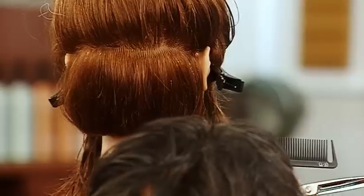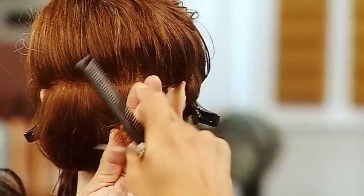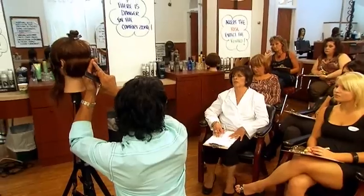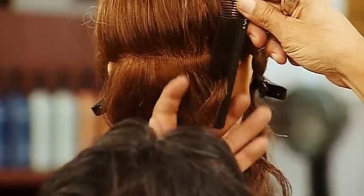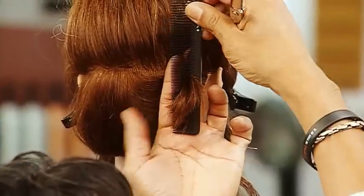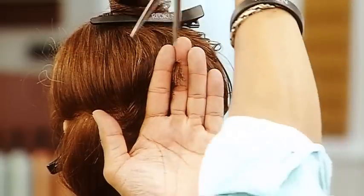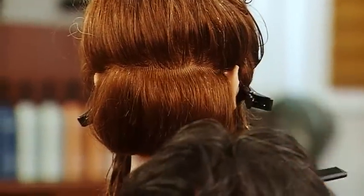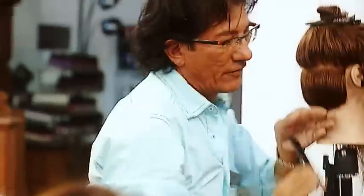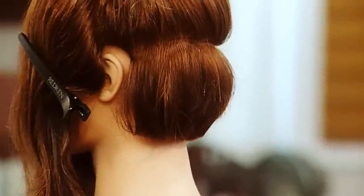Now I go to my last section. You simply bring the comb in horizontally, turn it vertically, because now we are going to over-direct this section and square it back. So I'm here to there. My hand goes in square. Vertical, I slide up, there's my short piece. All I'm teaching you here is to cut off the corner. When I release that, look at the graduation of that side, and look at what's been cut. Look how simple, how quick, and easy.